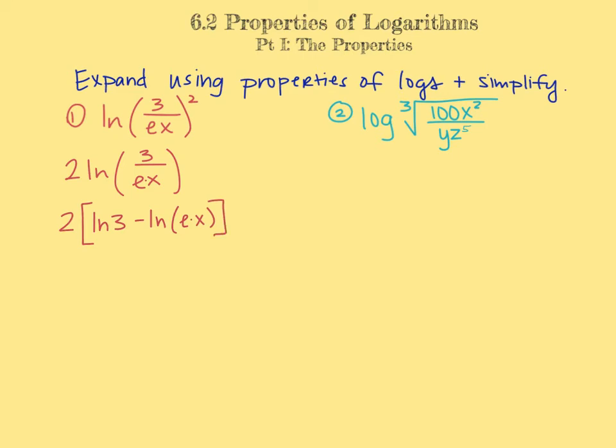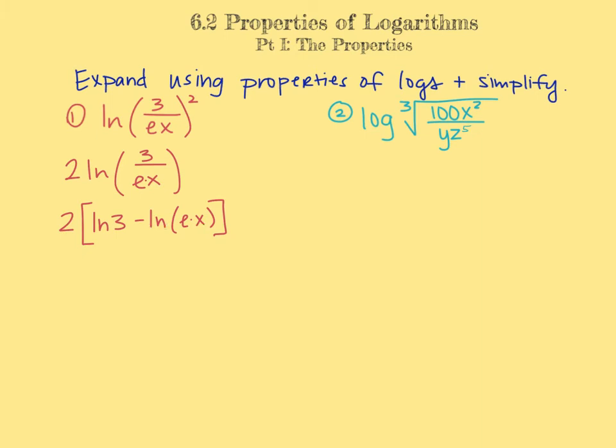So we use the quotient rule that says that the log of u over v equals the log of u minus the log of v. Now v happens to be more than one term, so we'll get there next. So what we've done so far is the power rule first, then the quotient rule second, because we have a quotient here. Now, this term is simplified as much as it can be. However, this term is not. We still have a product on the inside of our log, our natural log.